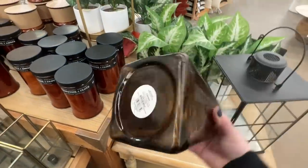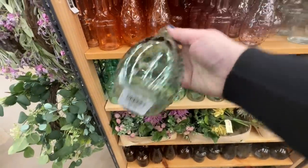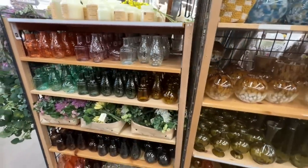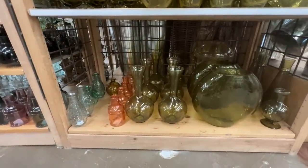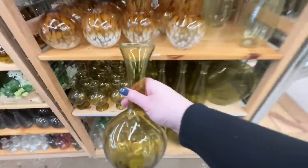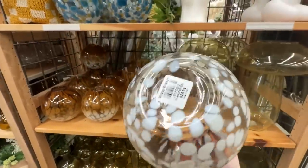This amber-colored vase was $15 — you could put a small flameless candle in there or use it for flowers or greenery. Amber color seems to be really popular lately. This little vase was about $2.50 and came in quite a few colors, which is nice so you can blend it with your home's style. Those are great by a kitchen sink, in a bathroom on a windowsill, or next to your bed with a small flower. They had a pretty green color too, with a variety of shapes and sizes. This one was $13 and my favorite was the one above with that two-tone pattern I've been seeing — $25.